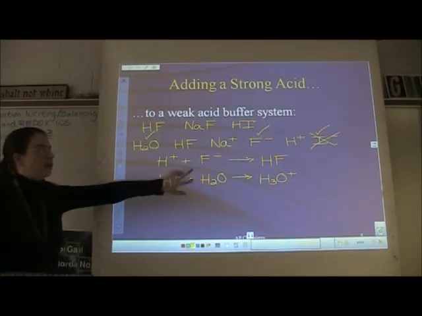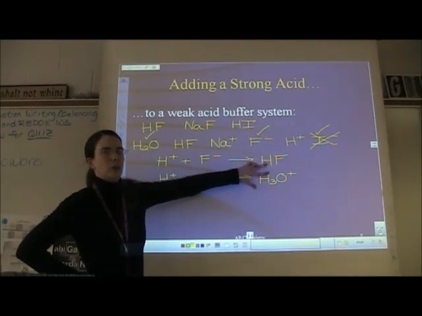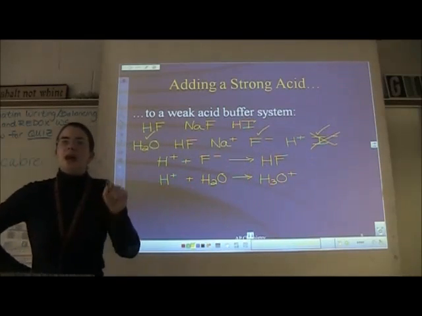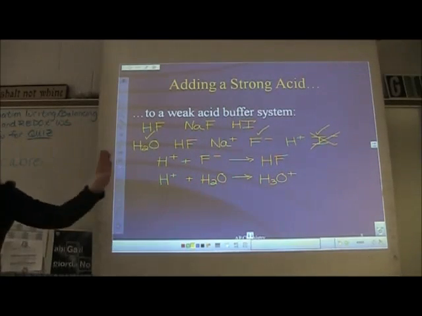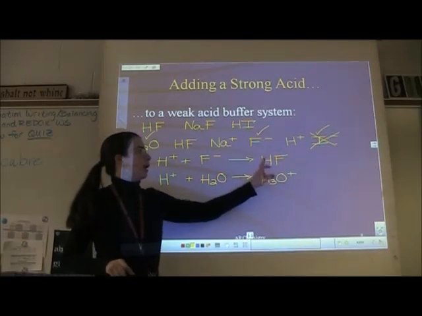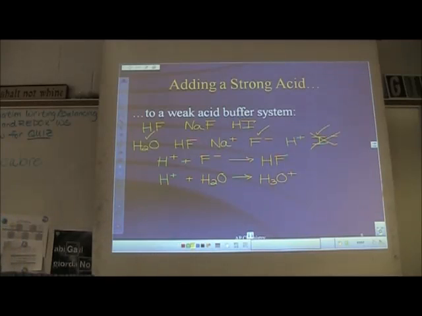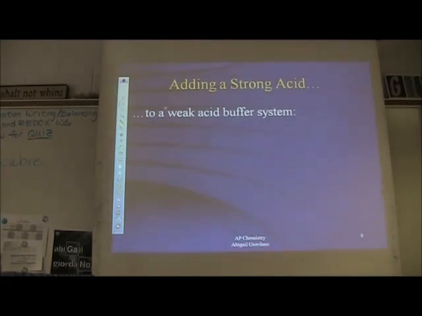So which of these is the weaker acid? What does it mean to be a weak acid? They stay together. This compound wants to be together more than that one. I personally find it easier to think about what potential products I would get and how much those products want to be there. That is the equation I would end up with. Let's do another example.